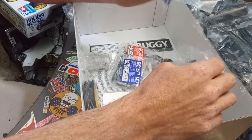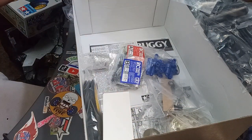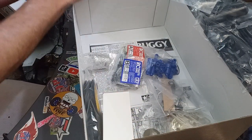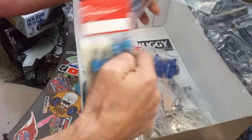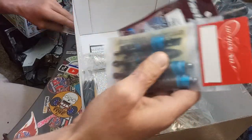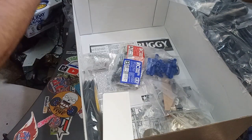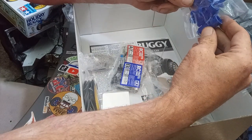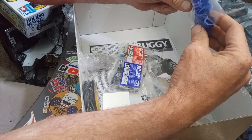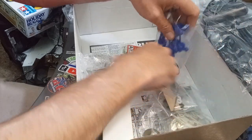For my build, we're not going to need the stock shocks — I've got some upgrades right off the bat. I took Fast Freddy's advice and went with some aftermarket oil-filled shocks and bearings, so we won't need the ones that come with the kit. I'll save those for another day — I might actually use them on my Madcap to shorten the stretch since these are smaller.